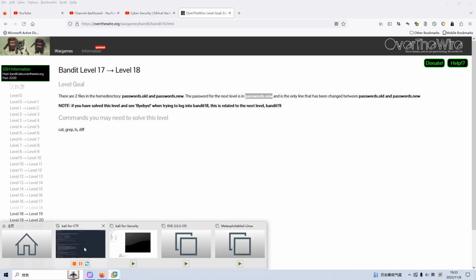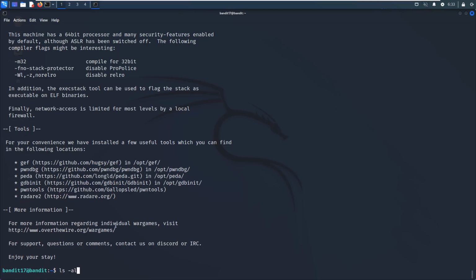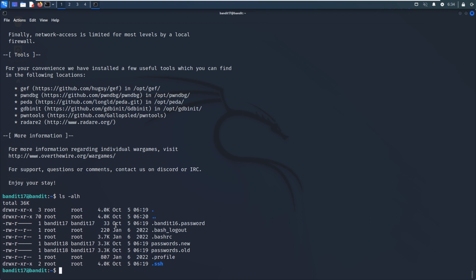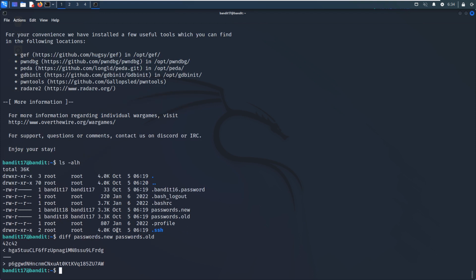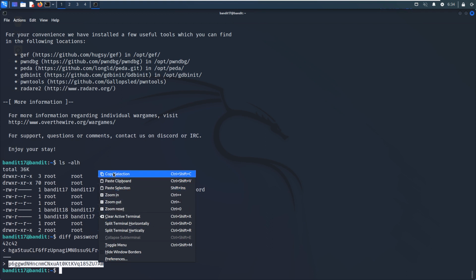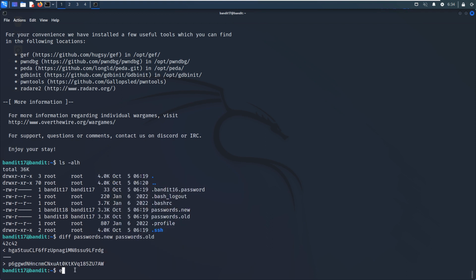So I think now we can list the files first in the home directory, and then we can use the diff command to find the differences between the two files, passwords.new and passwords.old. All right, so I think this password should be the password for the next level.